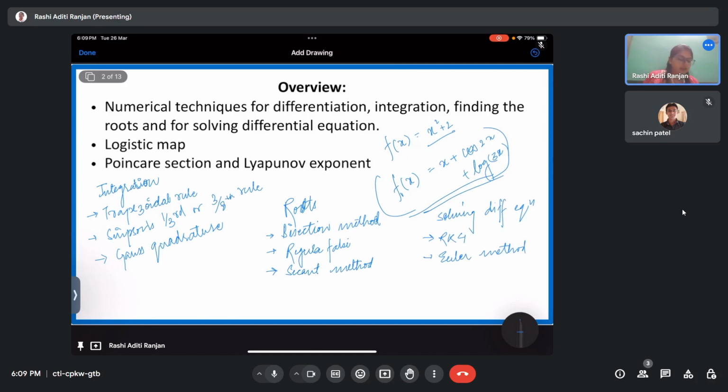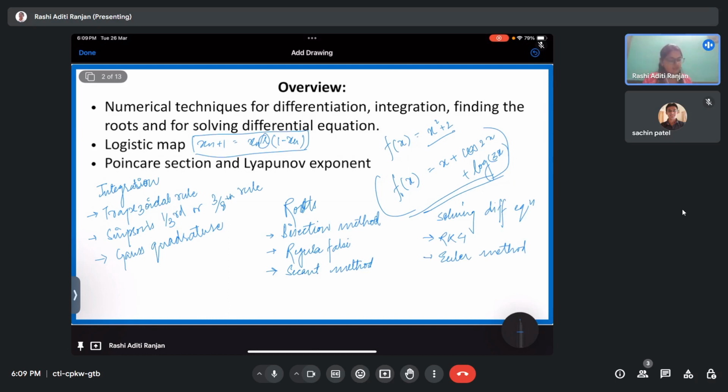Then logistic maps were discussed. The logistic map is basically a population growth model. Herein we have x(n+1) equals r times x(n) times (1 minus x(n)), something like this. Any kind of population growth can be governed by this. Depending upon this r, we'll see how our population is actually changing, and we call n the generation.